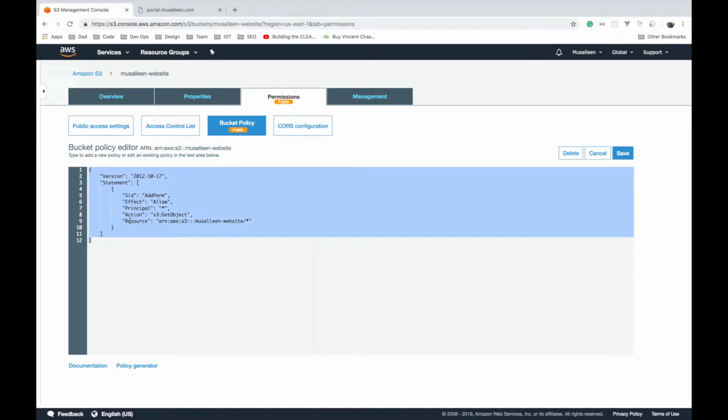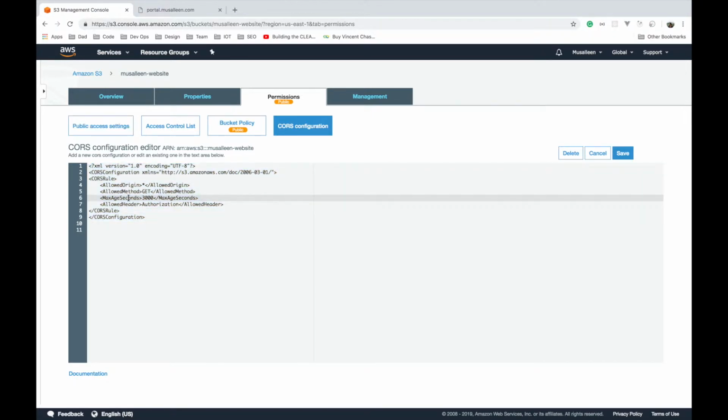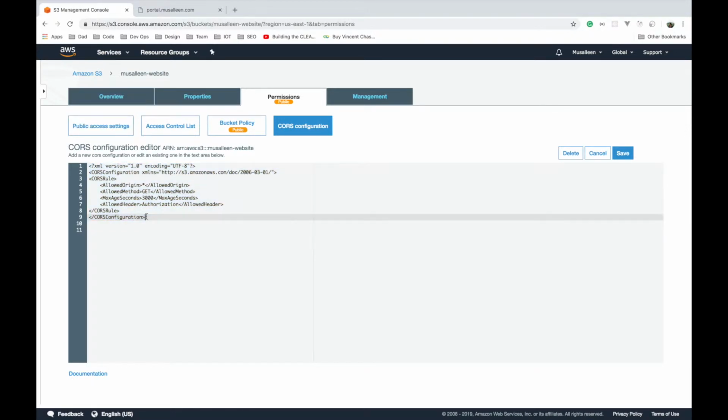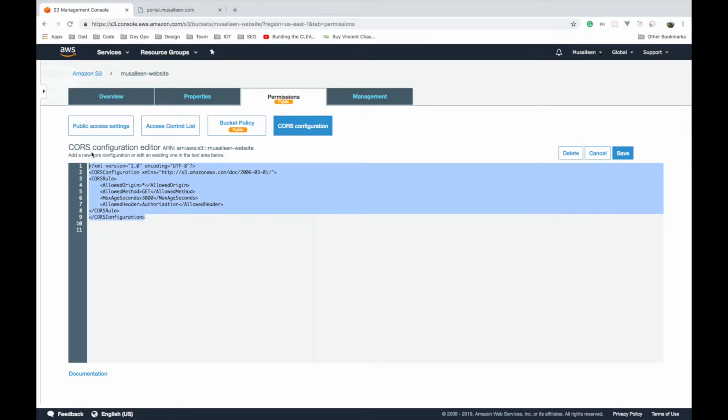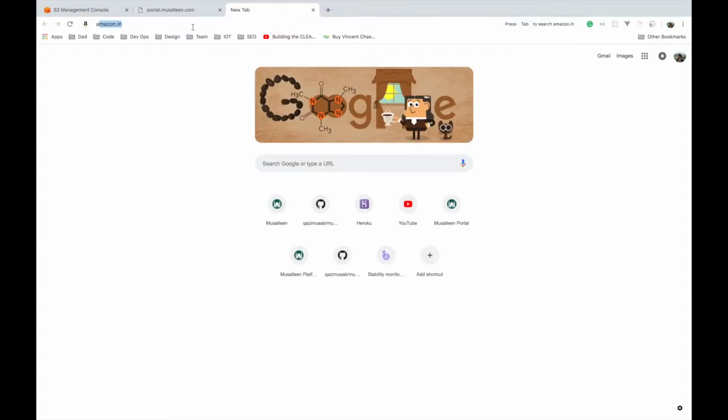So let's just copy this. I also like to keep my CORS configuration on. This is a website, so it shouldn't really run into CORS issues, but I am skeptical at times. Sometimes we have cross origin requests, and maybe sometime in the future we decide to serve this content on some other website. So I leave my CORS on. We'll copy a couple of these configurations really quickly. So let's go to our bucket now.